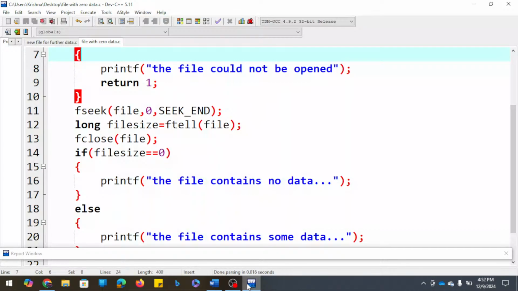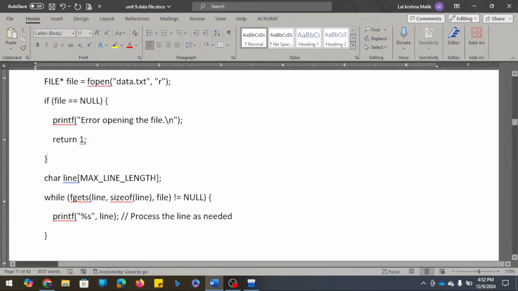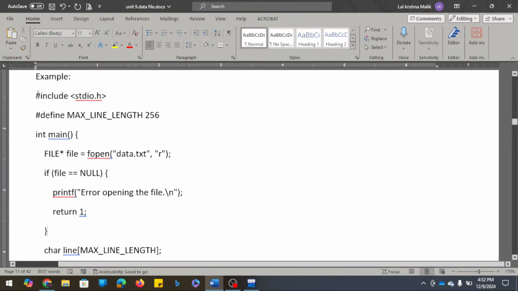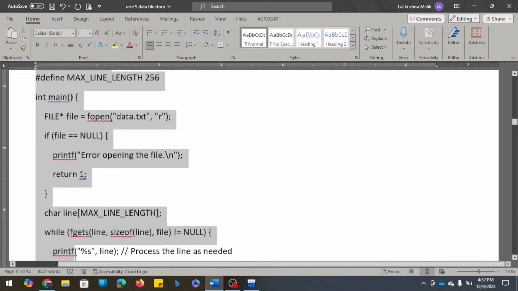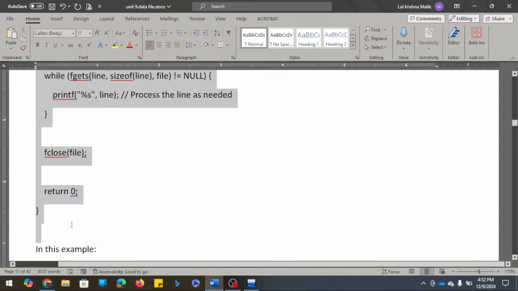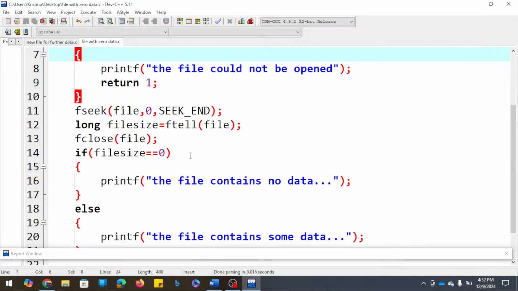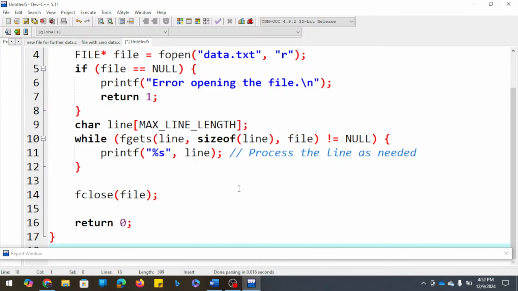I'm going to use the same code here. Let's create a new file and copy and paste here.